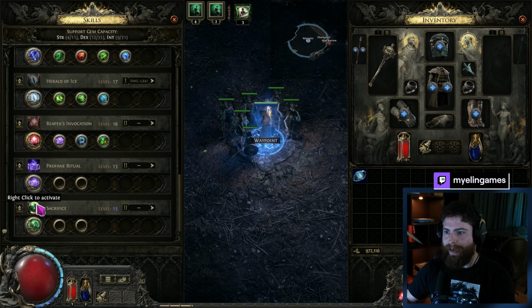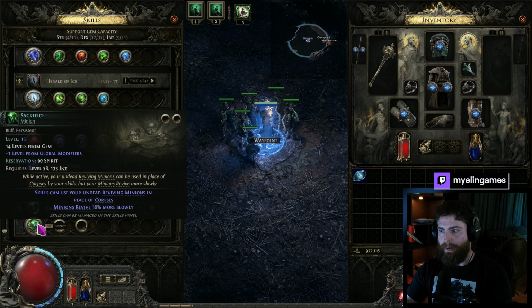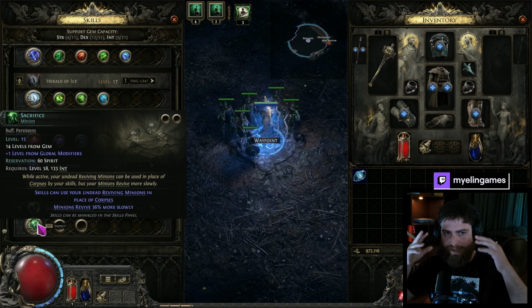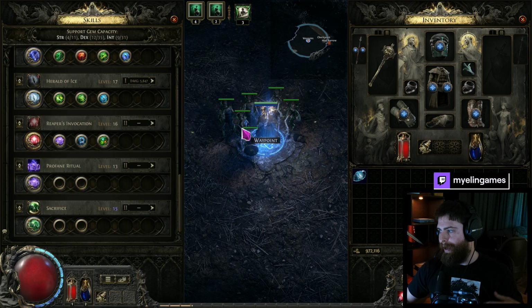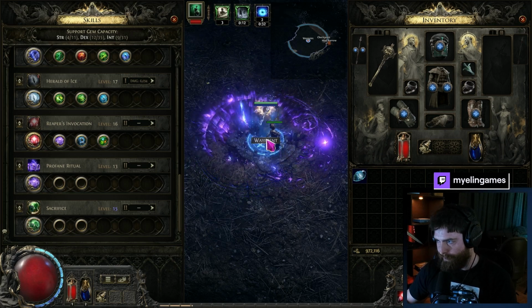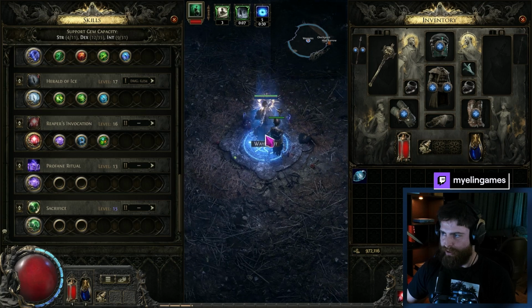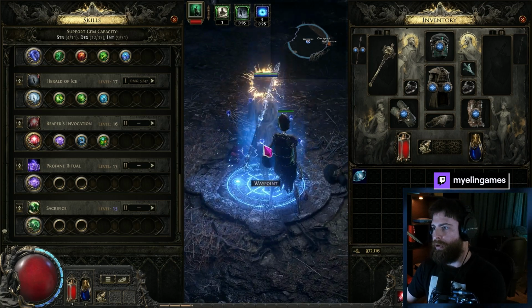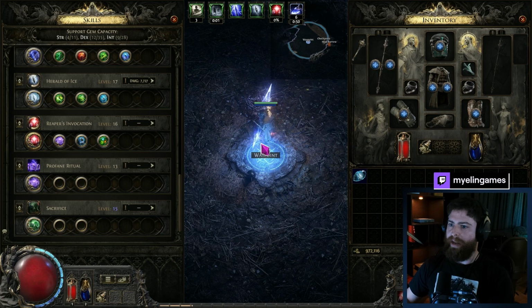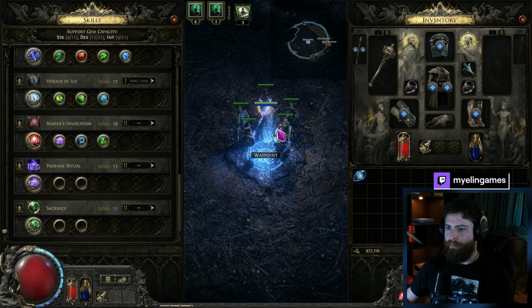However, there is a buff called Sacrifice. And what Sacrifice does is it makes minions also count as corpses. So now that they count as a corpse, you can click on them and you can sacrifice them, and they will give you power charges. I now have power charges. I now can put on charge staff. Oopsies. Cool. And then I just do it again. I switch back to my scepter. I get more minions out.